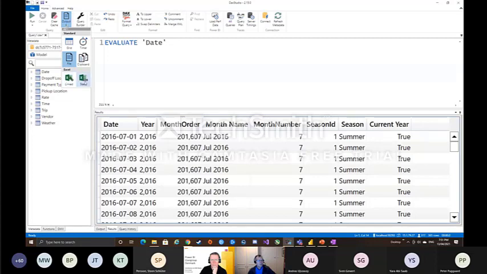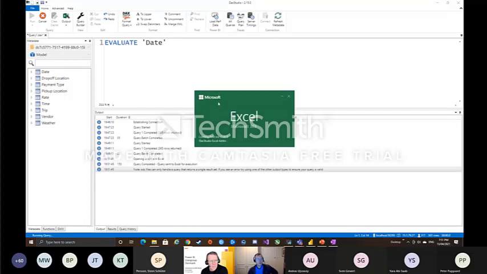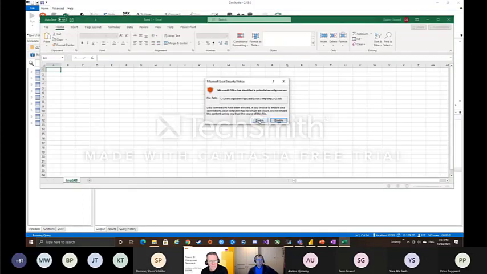We've also got a couple of Excel options. The static Excel output will create an Excel file with the results in it. It's almost like using the clipboard copy and paste, but it'll generate the Excel file directly. The linked one is an interesting one because it will launch Excel and open an ODC, a connection file.